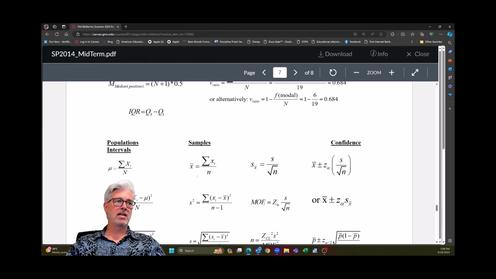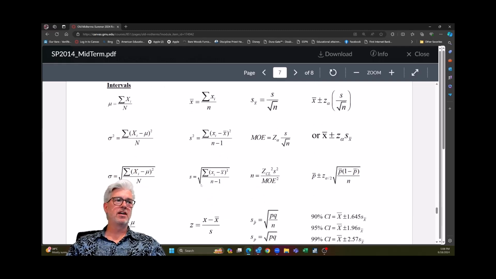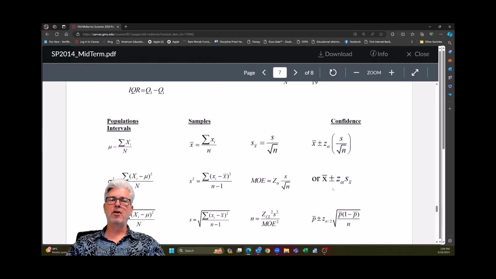So you have to know what X bar is, you have to know what S squared is, you have to know what S is, etc. Right? So you have to know, for example, X bar is the mean, S squared is the variance, S is standard deviation, that's the Z-score, standard error is margin of error, etc. And these are confidence intervals. So yeah, you will have to know what the use is.